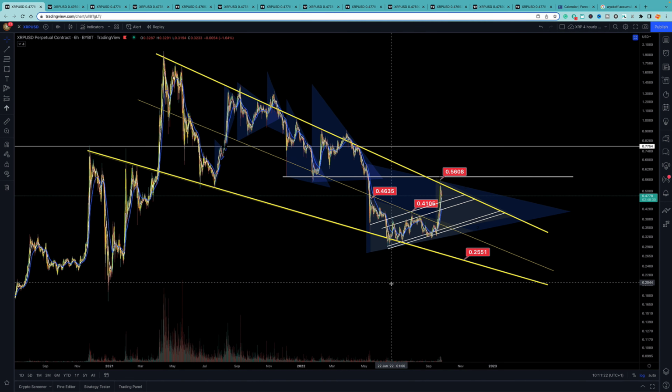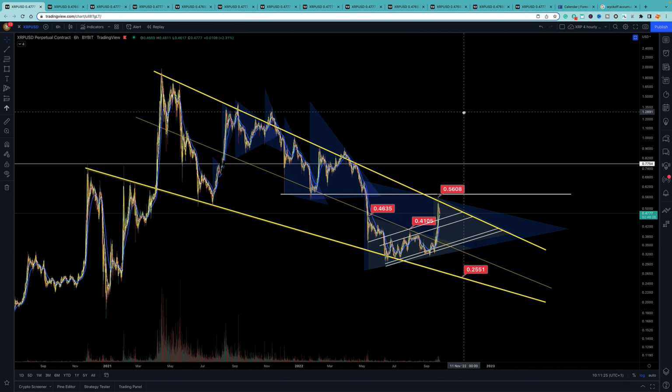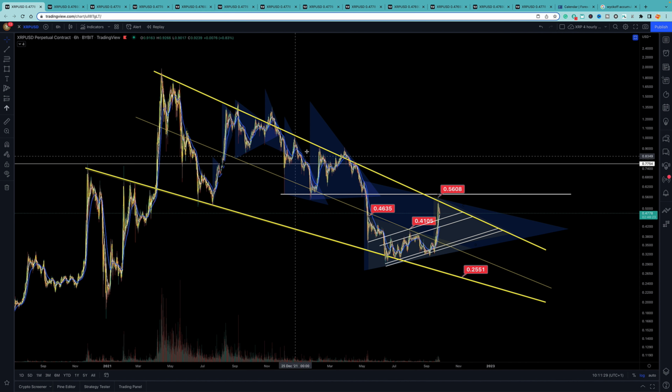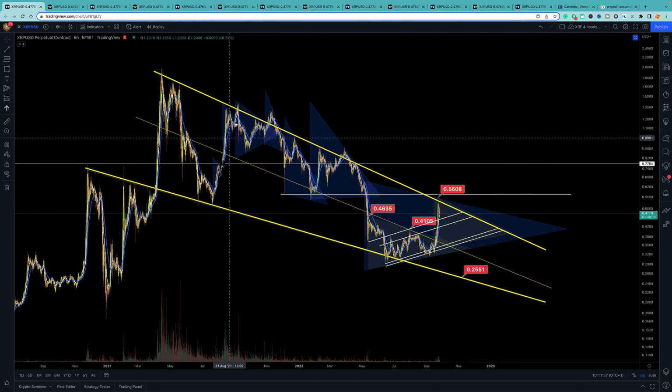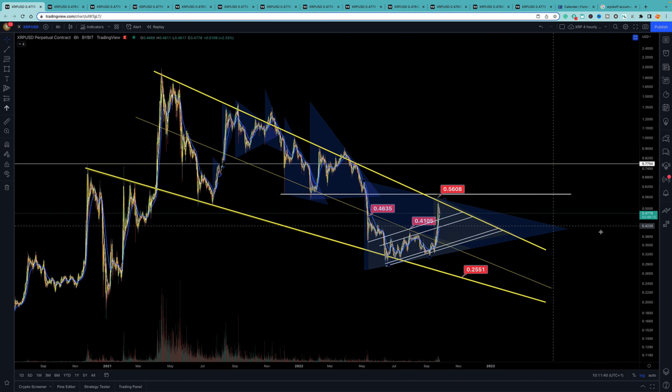Let's start with XRP. I'm going to zoom out and then zoom in. Here's my daily chart. Here's the wedge. I've adjusted some of the lines on here. I was doing a broadening wedge out here, a blowhorn, and I decided to amplify just the wedge part of it more, because both were in play. So I'm looking at this, especially because of this pump. It's come up and hit the top of this.